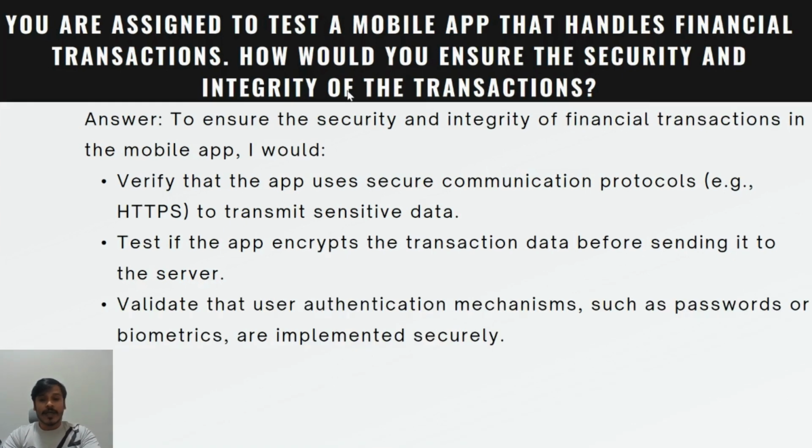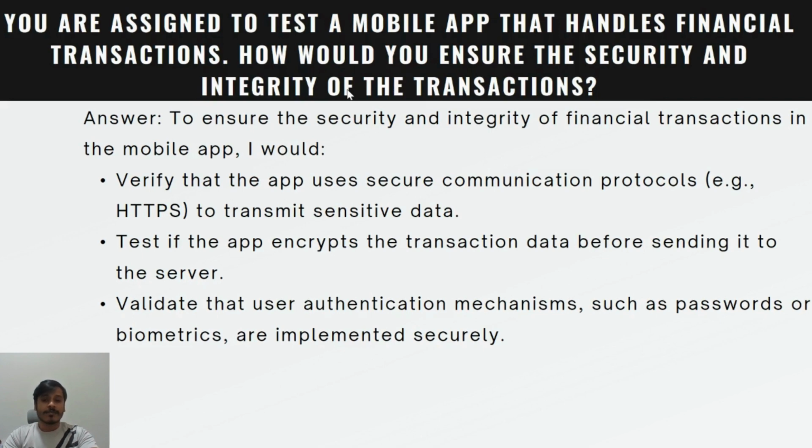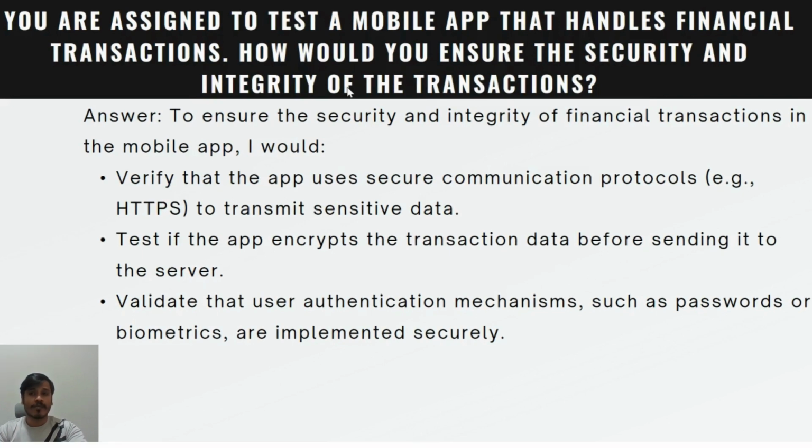Validate that user authentication mechanisms such as password or biometrics are implemented securely. So if I have my mobile and I have an application installed, and someone else is using my phone and they use their thumb impression or face to log in to the application, they should not be able to do that. So this is one situation where we can test the authentication mechanism.